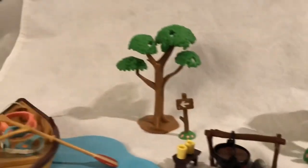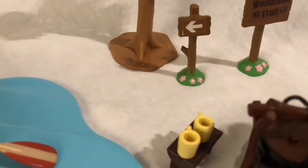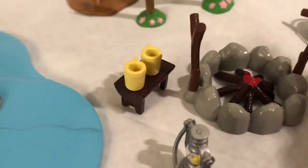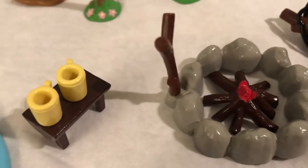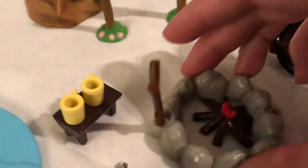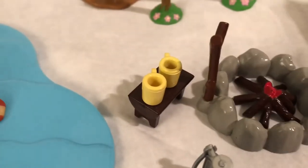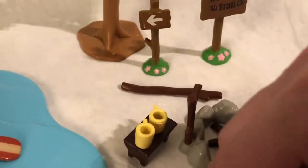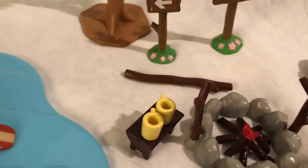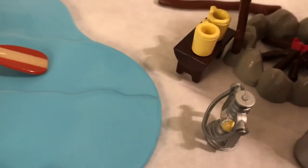Let's take a look at what else came in the older camp set. Here is this gorgeous little fire pit. This comes in multiple parts: you have the stones around it, the firewood in the middle which is removable, and you stick these sticks in the little holes. Then this piece just rests on top, and you can stick this pot through. In the Baden and Michaela camping set, you can put the little teapot through — that's how it was arranged.